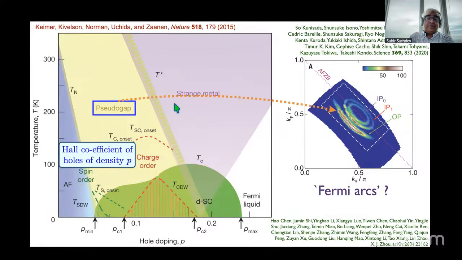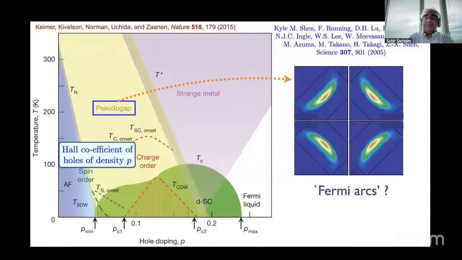Now, if you go to the pseudogap, where there is no antiferromagnetism, then you see this very strange Fermi arc. And what that Fermi arc is really what my entire talk is about. This has, of course, been seen earlier in other cuprates, and it's quite a universal phenomenon. You have this strange Fermi arc in intensity when there's no antiferromagnetism in this very important pseudogap area.